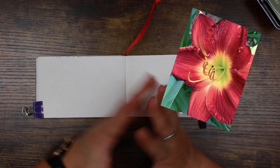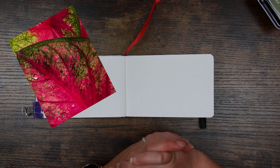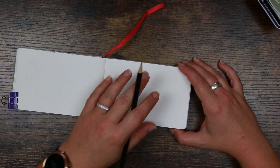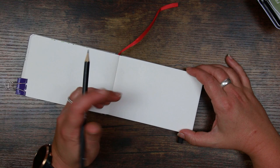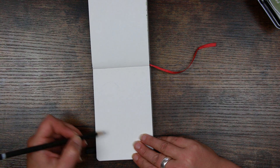The two things we're going to be painting today are an amaryllis flower — because they're pretty and colourful and cheerful — and also a caladium leaf, which I thought would be really interesting to try with the masking fluid as well. You can do this in stages if you don't have much time — that's the beauty of something like this. So the first thing we want to do is sketch out what we want to paint.